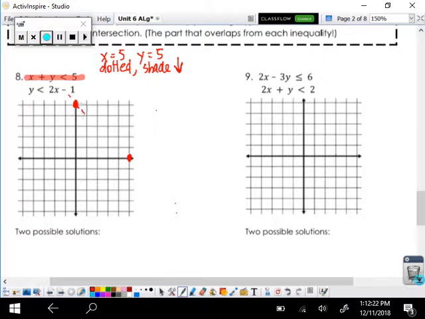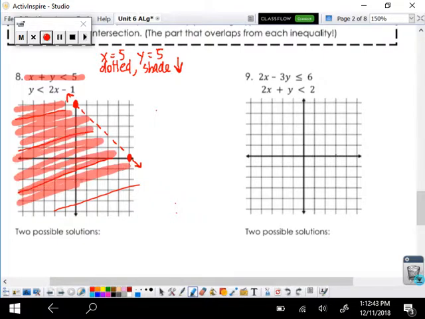So I'm going to do a little dotted line and then shade lightly. So I'm just going to do a couple of red stripes below this. If you have a pencil, you can shade the whole entire thing lightly. It's kind of hard for me to do. Or I can take this highlighter and highlight all of my space, and we will see where these two equations overlap.